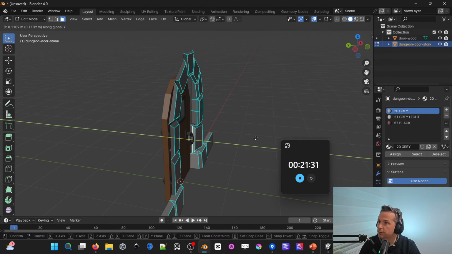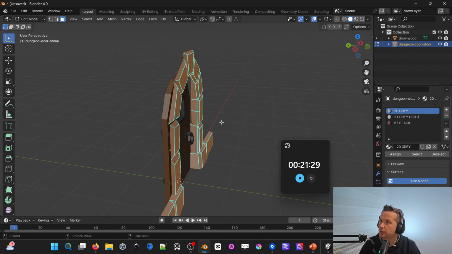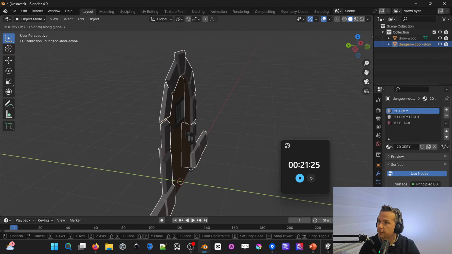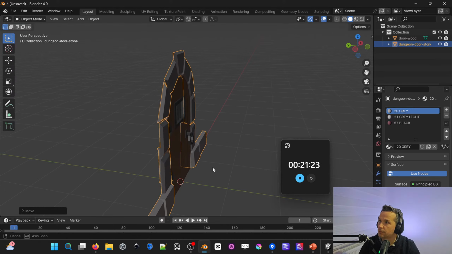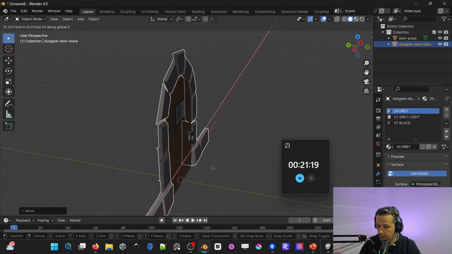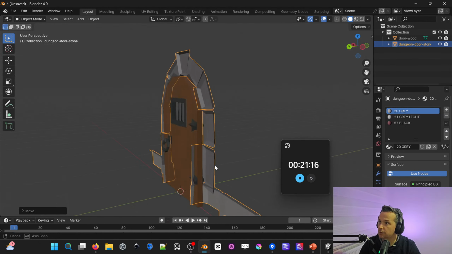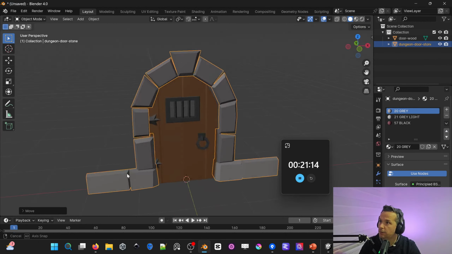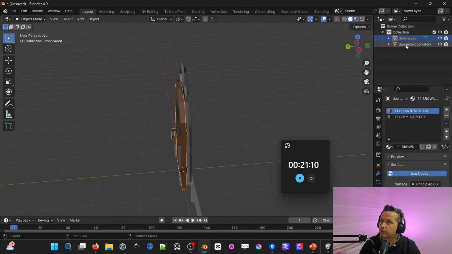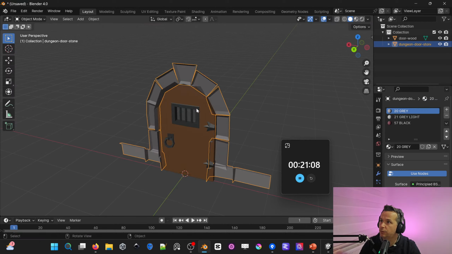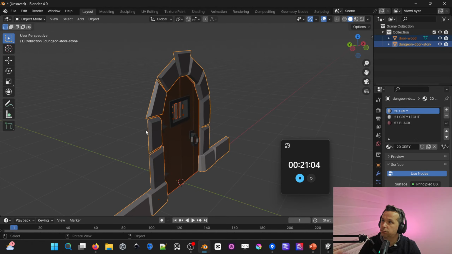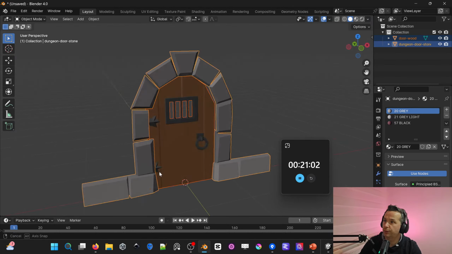Grab y-axis, no, not you but all of you. Grab y-axis, grab y-axis, and now I have a better looking door and cone shape something.